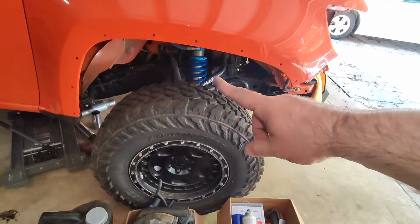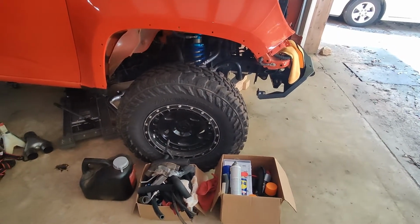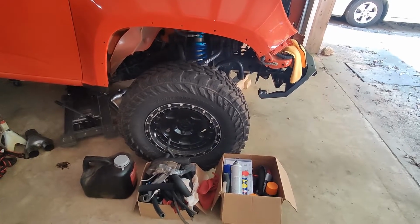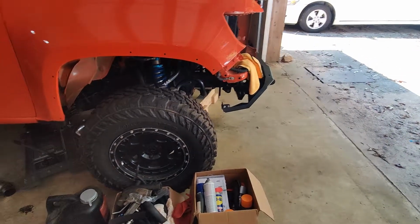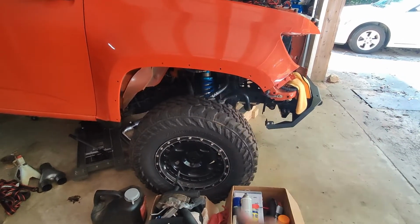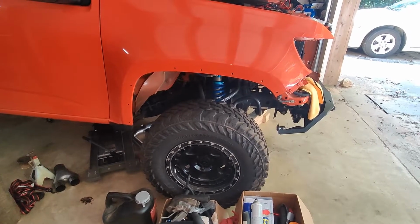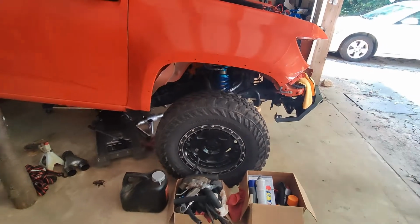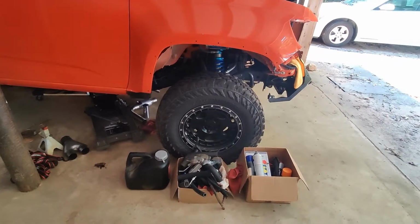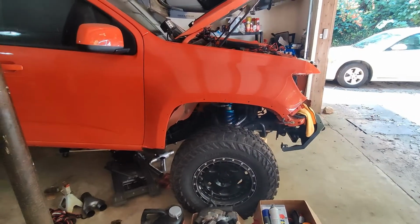I'm going to probably reset my preload on the Kings. I haven't measured it since I put the bumper back on, but I've mentioned in another video that we're actually sitting higher than I was with the V6. So I plan to get a little bit of a different preload on there before I put it back completely together. But yeah, that's pretty much where we're at.